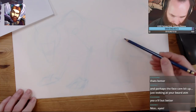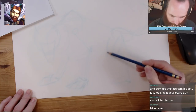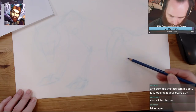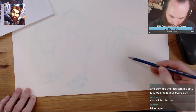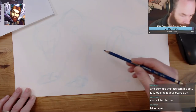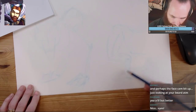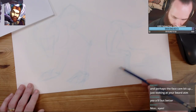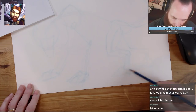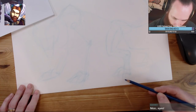Let's think about flesh at the moment, so muscle here, knee here. Back, this heel bit here has a nice roundness to it. You don't see it on the actual drawing because it's covered in fur. And then they've got massive paws. Really over-accentuated the paw size. So this would be big paw.